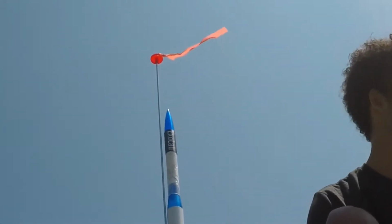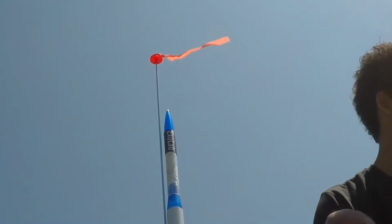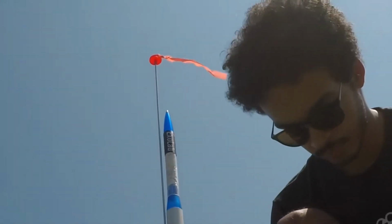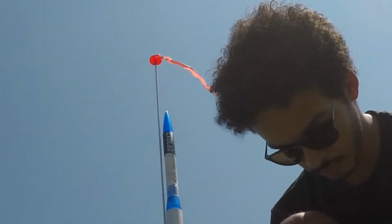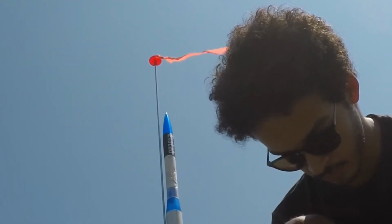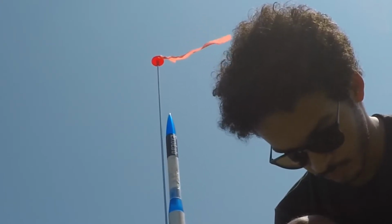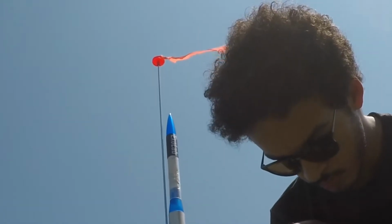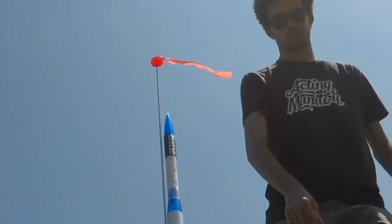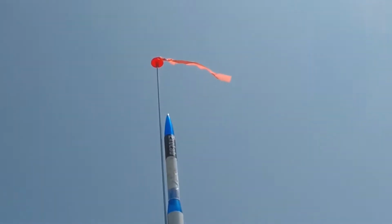Can we connect it? You are clear. Safety's out. Okay. Right, they're on. Okay. Range is clear. Let's just let that wind come down. Oh, I guess you better pull the wind vane.